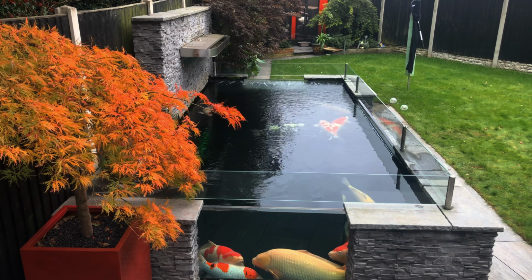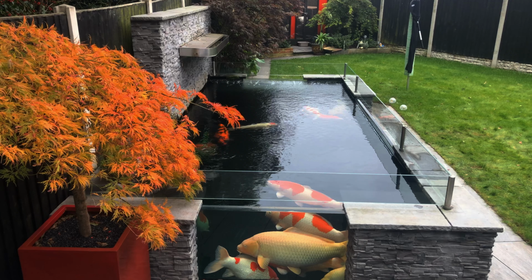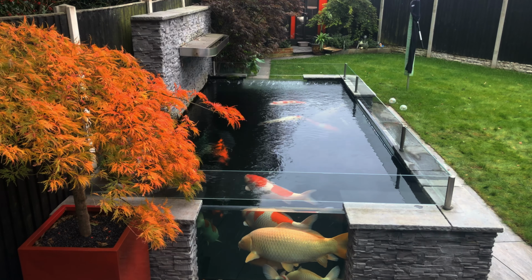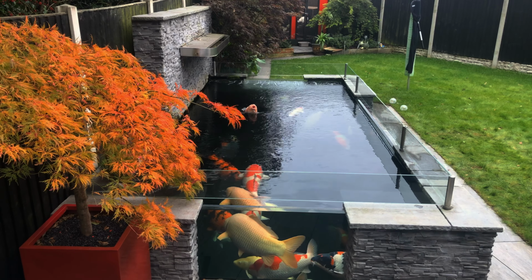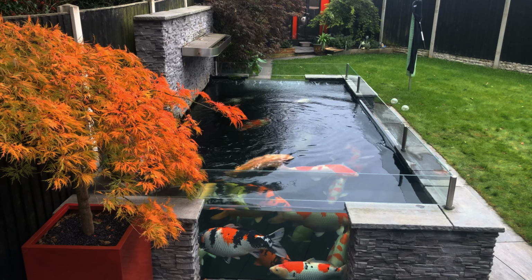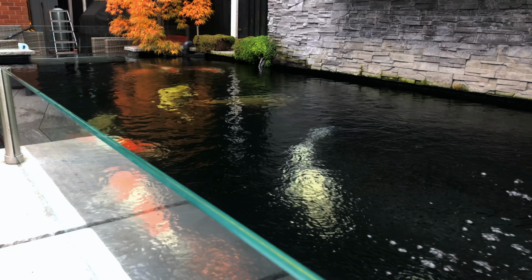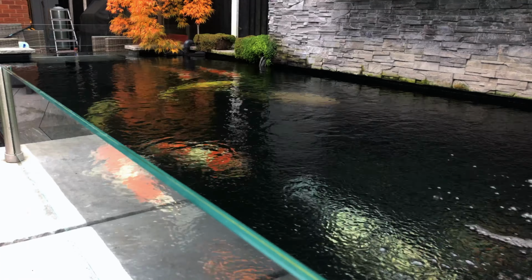Now, the koi hobby can be extremely challenging and frustrating at times, but I think it's important to remember that ups and downs are a part of the hobby, much like they're a part of life. Our ponds and koi are living things, and because of this, anything can happen. In fact, the chances are everything will happen at some point, the good, bad, and ugly.